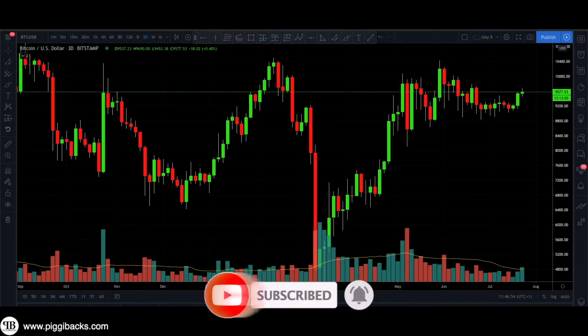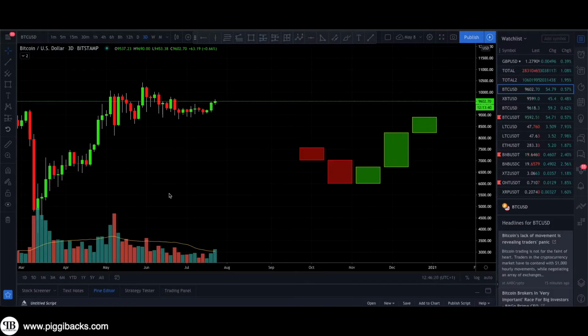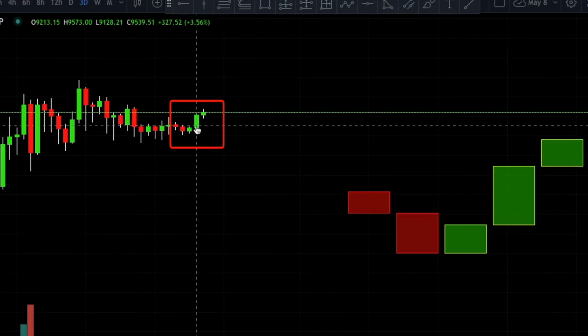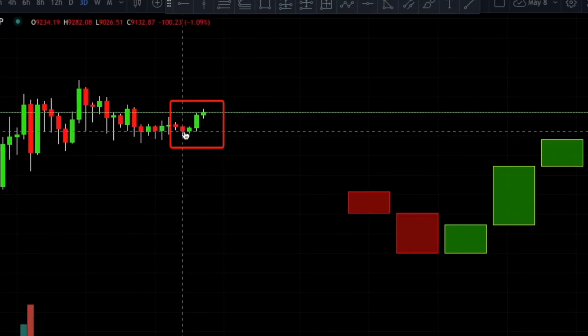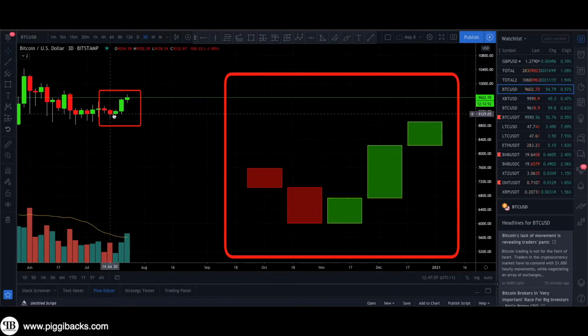Right, so I'll be showing you guys how to read the formation of candlesticks. I have drawn the last 5 candlesticks. If you look where my mouse is, can you see the last 5 candlesticks on this 3-day chart? So 1, 2, 3, 4, 5. I've literally just drawn these last 5 candlesticks right here. So we're going to look at these last 5 candlesticks, and I'm going to teach you how you can read them.